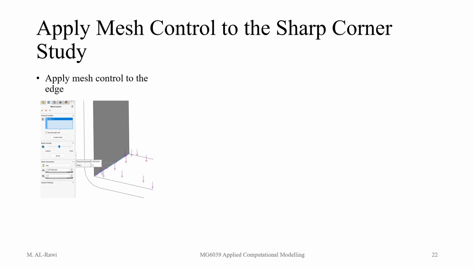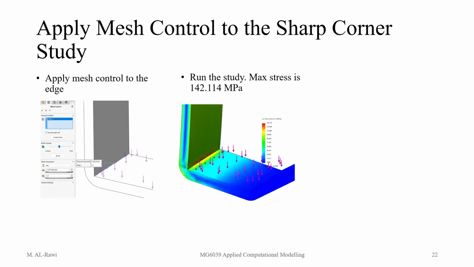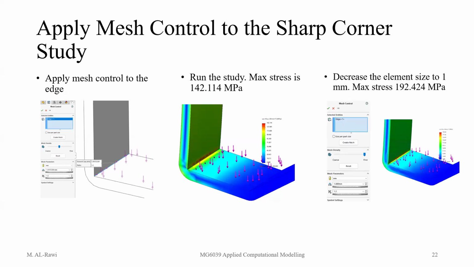Because when you see that, it means it's not run the result. Till you run the result, you get the maximum stress goes to 142 for me. I don't know how much it's for you. Yeah, how much? 1.77. And then if you redo this step again, you go to edit the mesh control, you reduce it to 1 millimeter smaller, you can see it goes to 192. So it starts going to infinity. I start losing control from it.